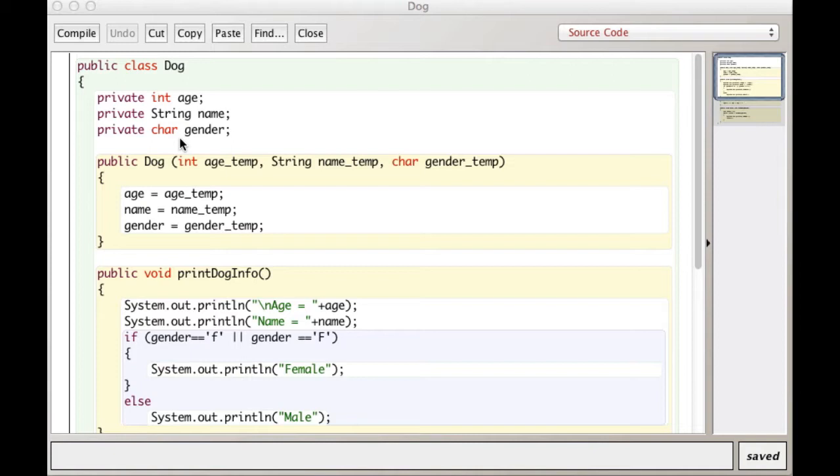Same with double, which is a whole number versus an integer, which is, when I say a whole number, I mean a number with a decimal point. You can't break it down except into another whole number. And the fourth type of primitive is a Boolean, which is either true or false. So you can't break that down either. It's either true or it's false. You can't have half true or half false in programming. In the real world, sometimes things get gray, but in programming, no. So those are what primitives are, these very basic data types.